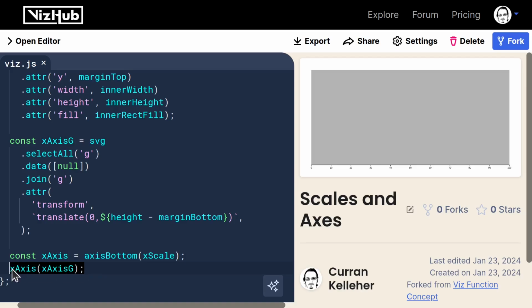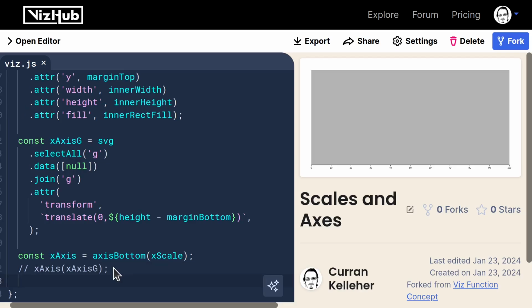Now this can be simplified even further by using a function on D3 selections called call. We could say x-axis g.call x-axis, which is equivalent to just invoking x-axis with x-axis g.